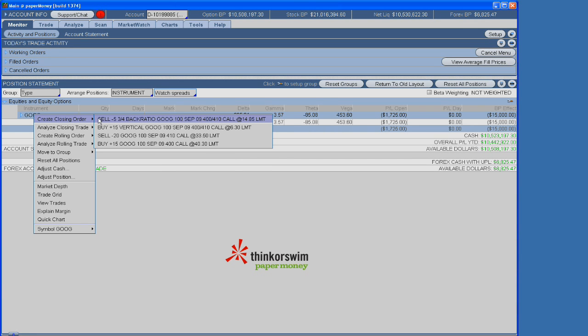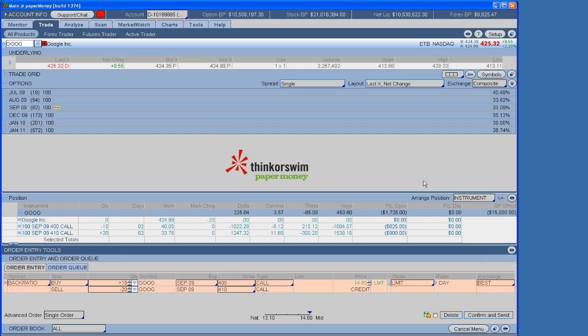There's an algorithm that goes through and tries to determine what kind of trade this is. These are just by the different positions that I have, or this one tells me that it's a 3 to 4 back ratio spread. If I just click on it, it's automatically going to populate an order down here.